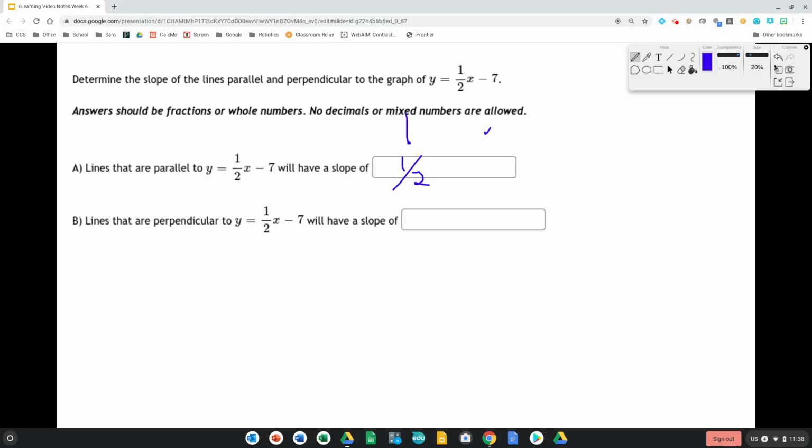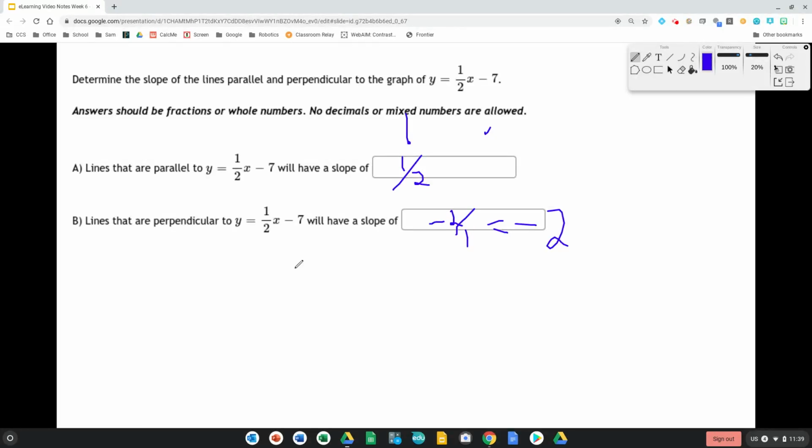Okay, what about if it was perpendicular though? What if we wanted a perpendicular line? What would we do for the slope of a perpendicular line? For a perpendicular line, you have to do two things. You have to change the sign. First of all, this is a positive 1/2, so you're going to make it negative. And the second thing is you flip it over. So instead of being 1/2, you would write it as 2/1. Sorry for the sloppy writing there. Instead of writing it as -2/1, though, we could just write it as the number -2. So either one of those answers would work, -2/1 or -2.